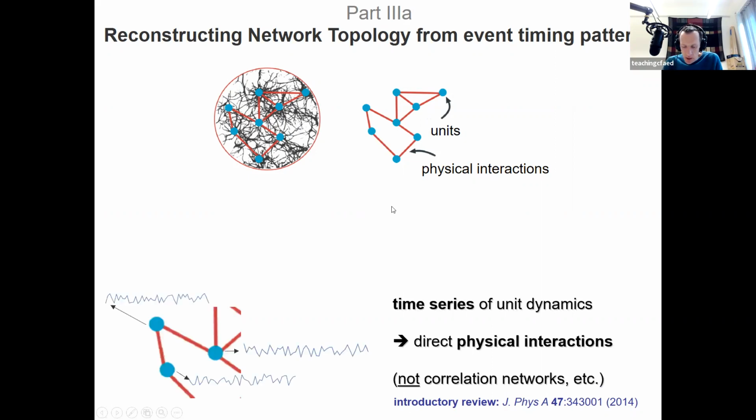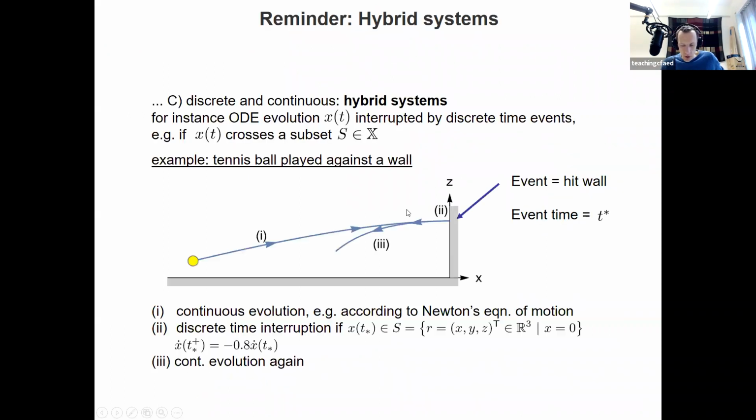So there are physical interactions, and there are typically time series, but we ask for direct physical interactions, meaning that we ask for the synapses. We ask which neuron is physically connected to which other neuron. We're not asking for correlations, which is causing stuff. We are actually asking for the physics, in the same way as it was with the differential equation. We ask what is on the right-hand side, what influences directly my time evolution. We had that.